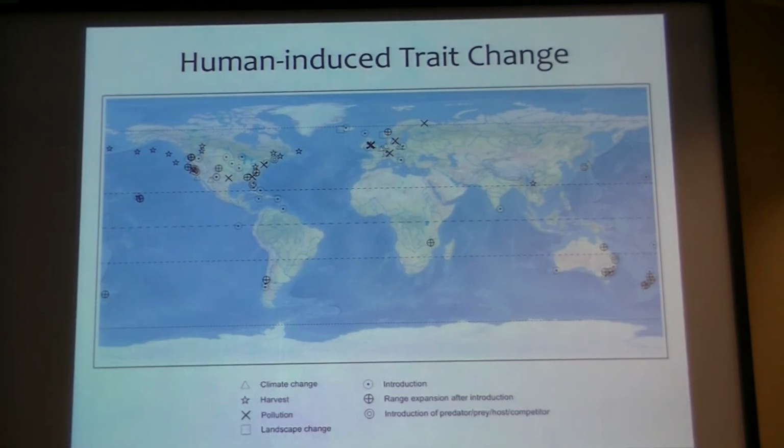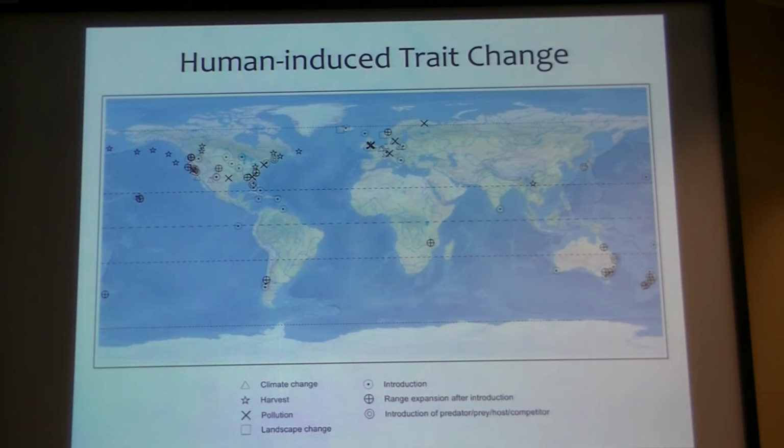So why is this important? Actually, Andrew and I and Mike Kinnison and a few others put together this paper in which we mapped human-induced trait change, all the cases that were available at this time. There's a lot of cases, and certainly only the places that people have looked for trait change are represented on this map. There's a lot of places where people probably haven't looked, but where humans are driving contemporary trait changes equally as they are in North America or in Australia and New Zealand.